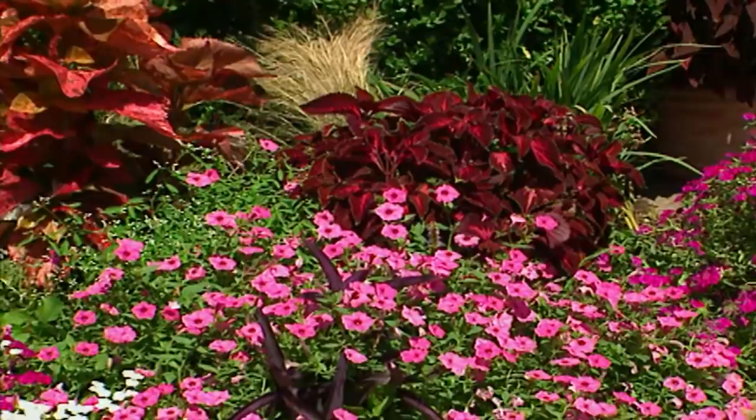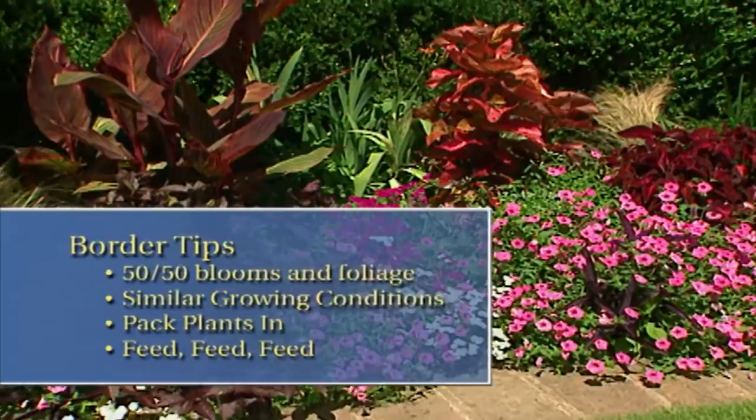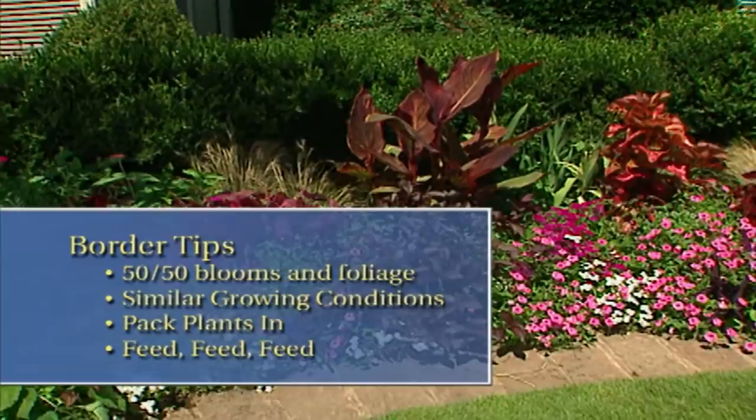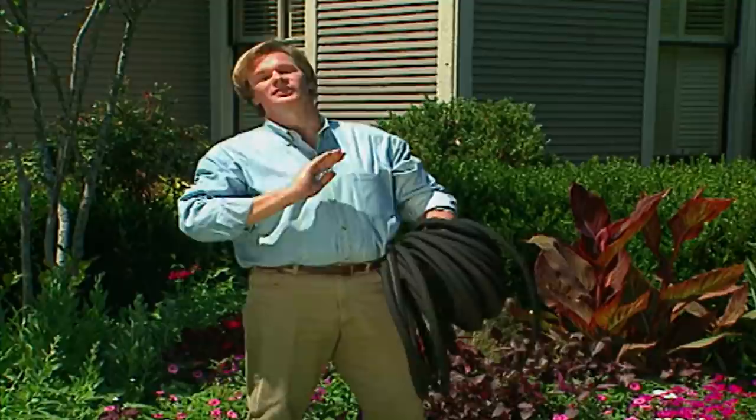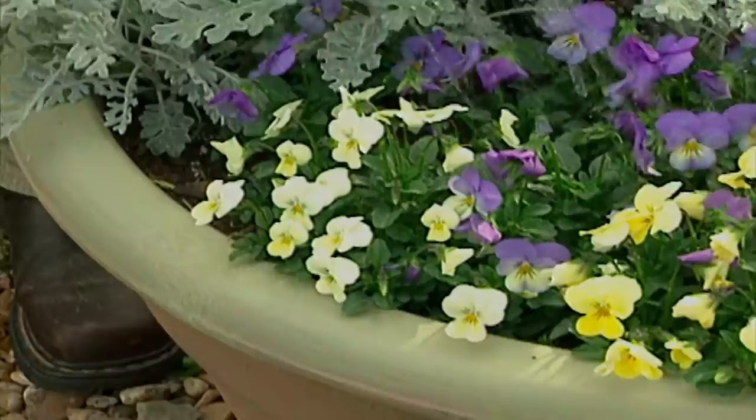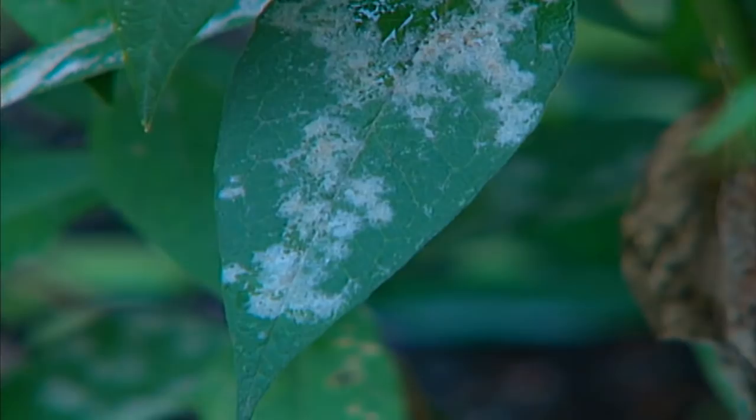Let's recap how to get this look in your garden. Remember: 50-50 bloom and foliage. You want similar growing conditions and pack lots of plants in. And of course, don't forget to feed, feed, feed. Now let's talk about the importance of moisture or watering. Earlier I pointed out that I use soaker hoses in these beds — it's a great way to keep the soil consistently moist. It's not good to spray the foliage and blooms because you can set up an environment that's ideal for fungus and other pests.